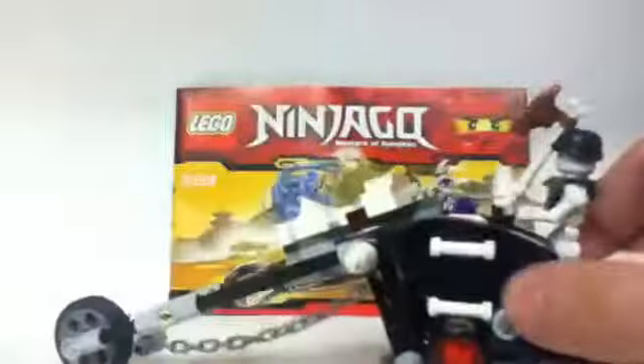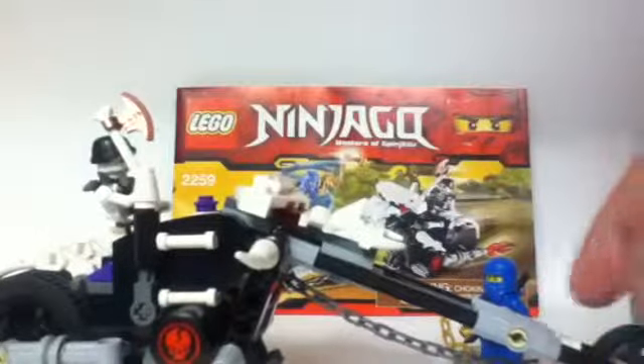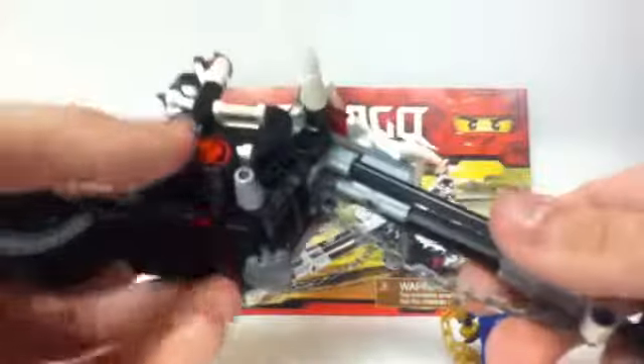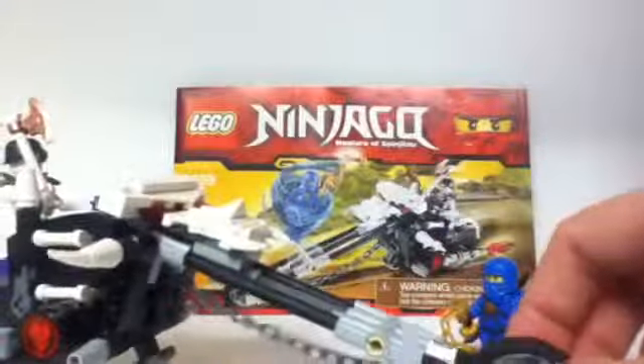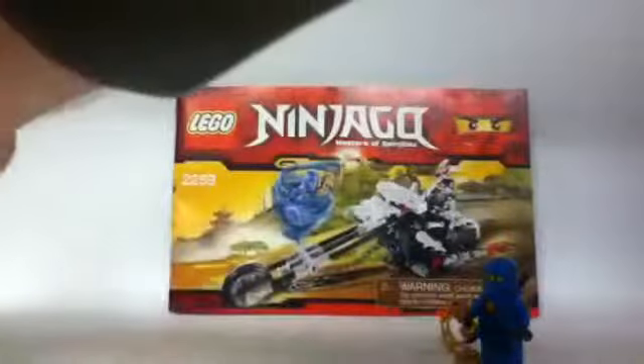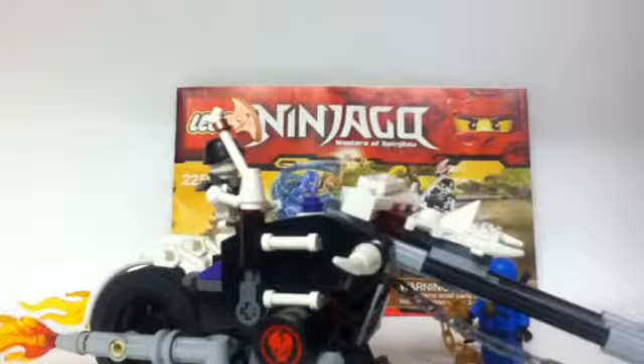We have a couple of purple pieces in the set, which is nice. And we've got lots of bone detail — even the skull on the front looks impressive, very scary looking and very nice. You can even take this minifigure out and trade him for other minifigures to use for the bike. It does not have any kickstand or anything — this is probably the closest thing to it, but it doesn't really have a kickstand function. It just sits there with no way to stop the bike. A good thing about it is it's great at balancing since the wheels are thick enough, so you can have a nice easy roll with it. You could throw it a little harder to get it to tilt, but even standing up, if it's not going anywhere, it's in good shape.